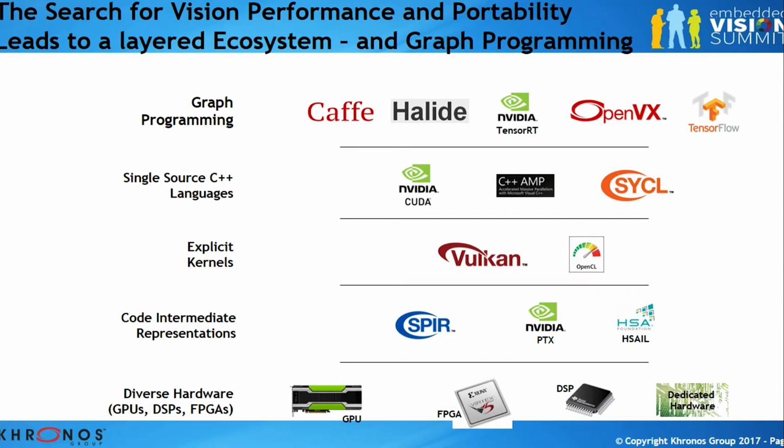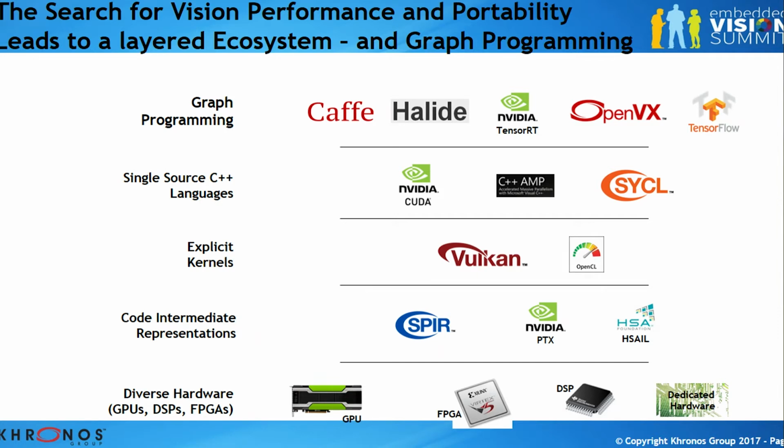Above the explicit APIs, we have increasingly a set of languages and tools that are leveraging ISO C++. The standard C++ programming language is being exposed by layers like NVIDIA CUDA, C++ AMP, which is a Microsoft C++-based library, and SYCL, which is the Khronos single source C++ solution. And we'll compare some of these. And then on top, we have the domain-specific libraries. These are the libraries that are looking at neural network acceleration or vision processing.